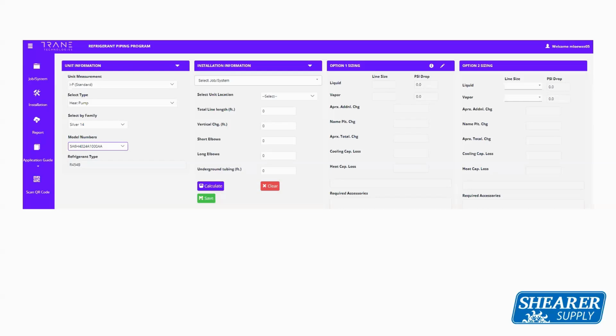Once you hit calculate, it's actually going to give you the recommended size in that option 1 sizing. That's the recommendation. So if you're doing a new line set, you're doing new construction, or you're going to make a new line set, this will tell you which one you can use for optimal operation of that system.